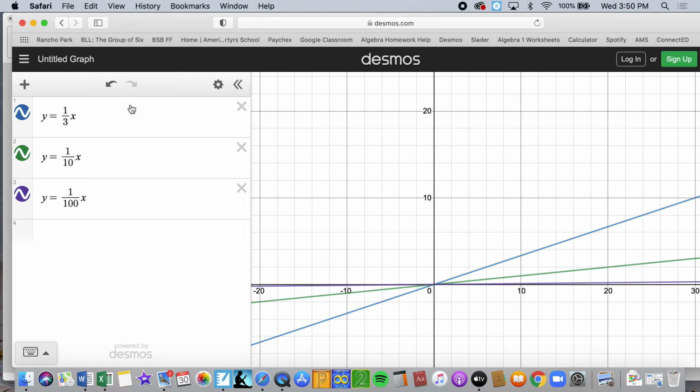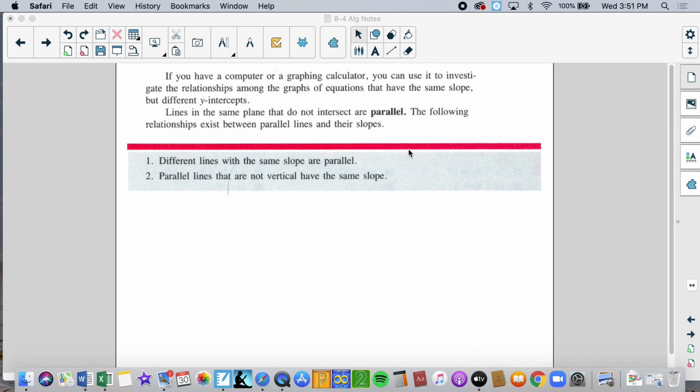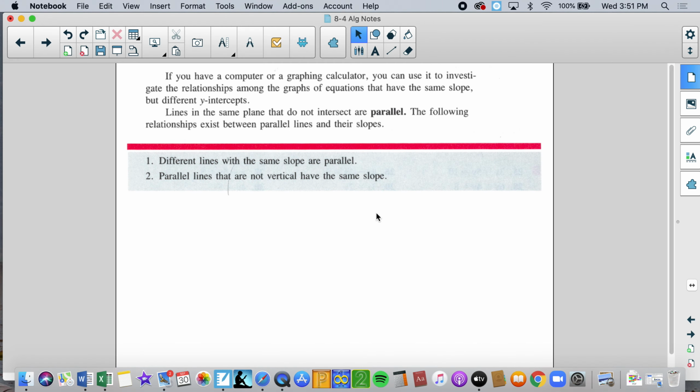All right, so it is very important for us to be able to fiddle around with Desmos and see how the coefficient of x, how the slope, and how the y-intercept change the peculiarities about lines. And I'll leave that page. So we know that when lines, oh gosh, hold my microphone.